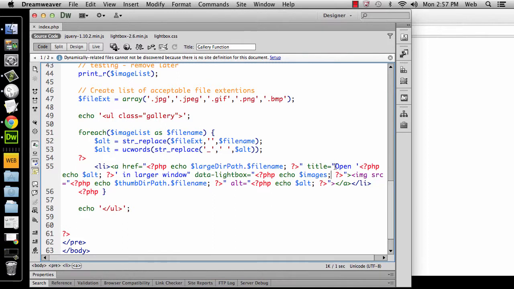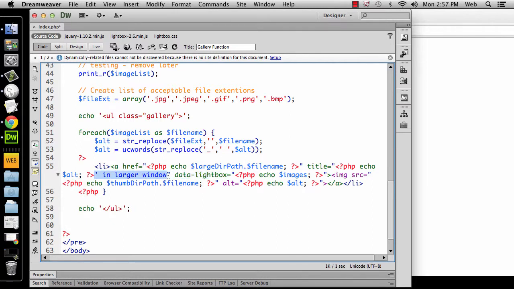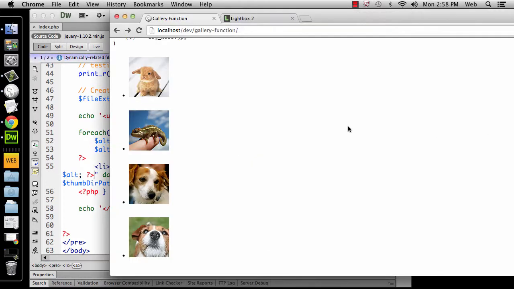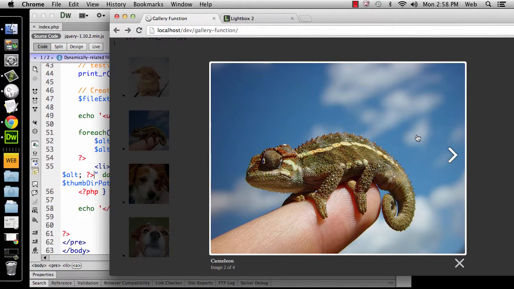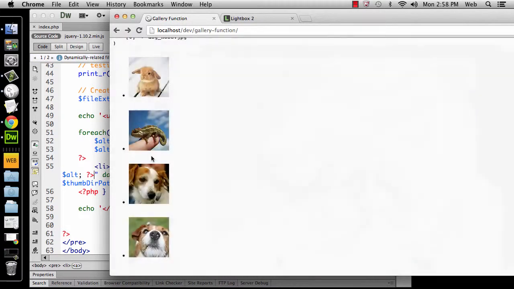Let's just leave it at our PHP where it says title equals PHP echo alt. Let's save that and do a refresh. And now we're left with bunny, chameleon, dog nose, and so forth.